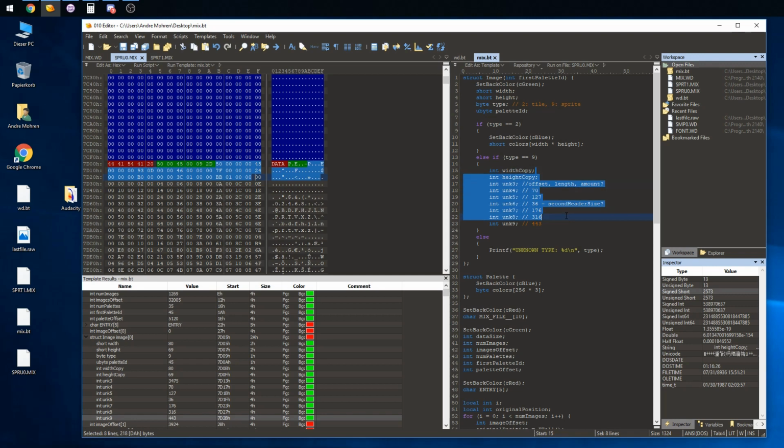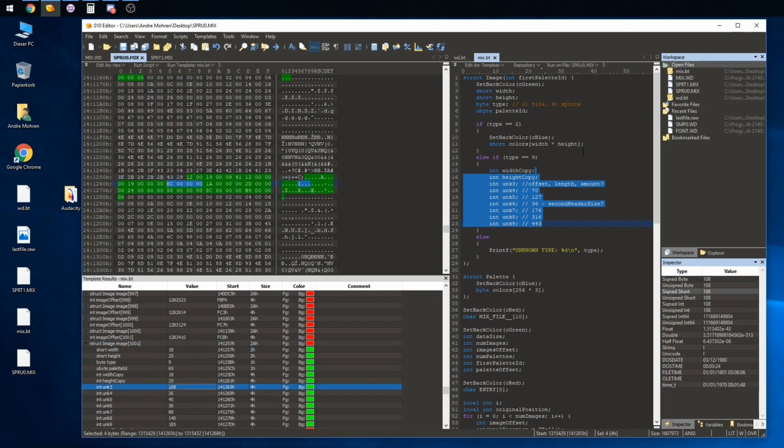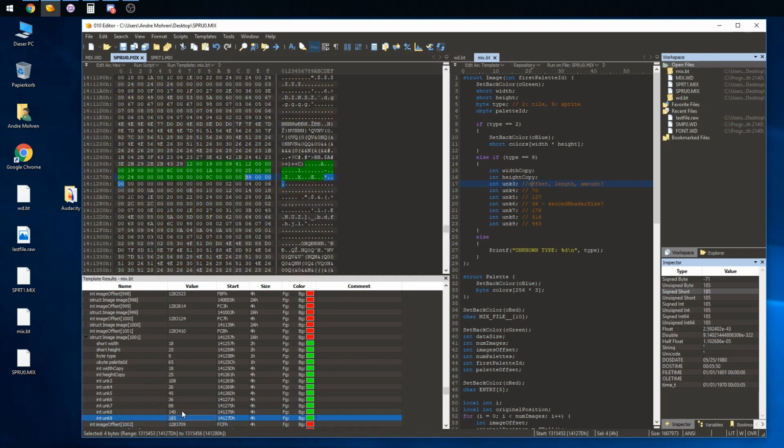If this is a header, it has to have always the same size. So let's check something else here. We have 108 as the third value. Okay, then we have 26, then we have 45, then we have 36 again, which is very unlikely because these are totally different frames. And then we have these numbers. They are also getting bigger.